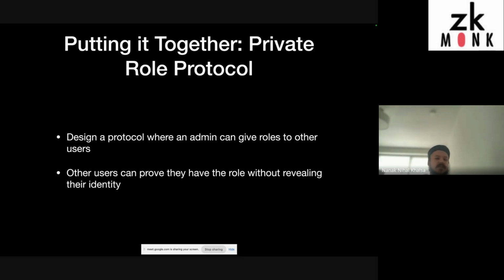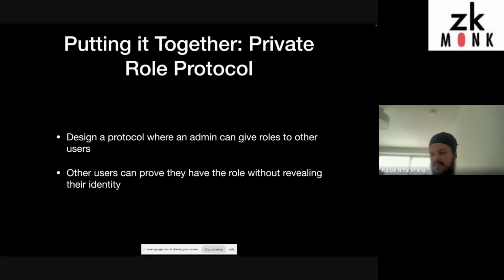So let's build another practical protocol now. This one is more a thought experiment. We're not going to write the actual code for this because it would take too much time, but we're going to design a protocol where an admin can give roles to other users.